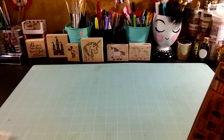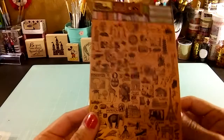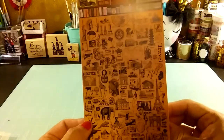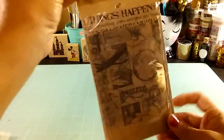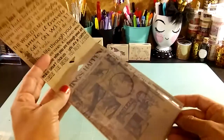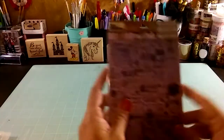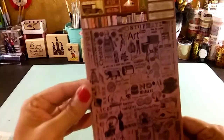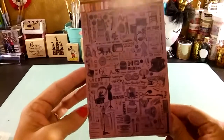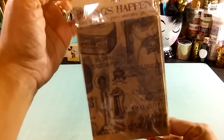I got this one from Tim Holtz. I grabbed these ribbons looking like vintage ribbons. Very cute. It's like this. Even the package, you guys can use it for a different craft and embellishments. Lately I've been very into vintage and Tim Holtz products. This is the other one. This is a Robin's. It's like this.